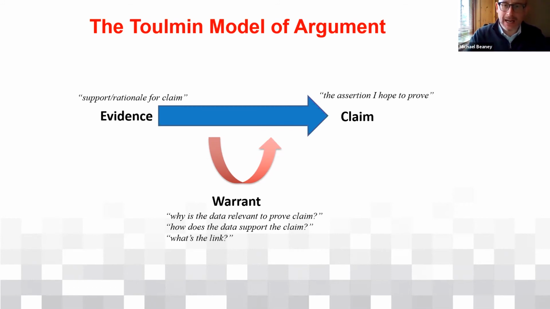How do you support that claim? What's the rationale behind that claim? When students arrive at LSE, I find that they're excellent at these two. They're okay at making claims. They're great at the reading. They find the evidence, but they then don't make the warrant explicit enough. And Stephen Toulmin, who created this model in the 50s, talked about how the warrant is crucial in persuasive writing because it connects evidence with claims.